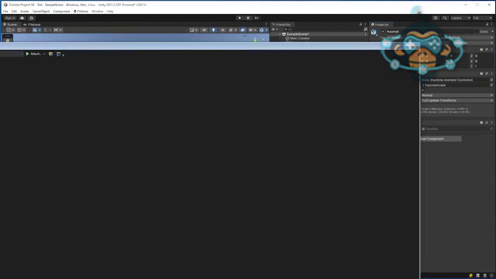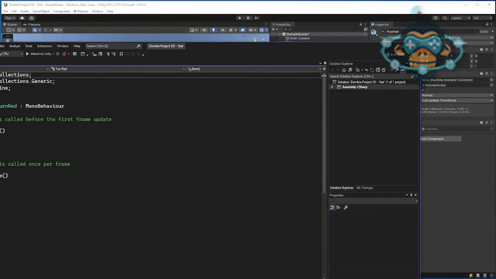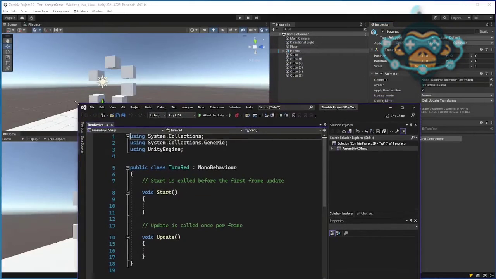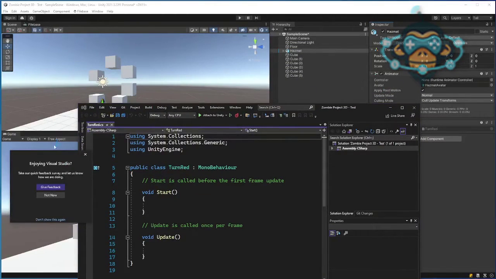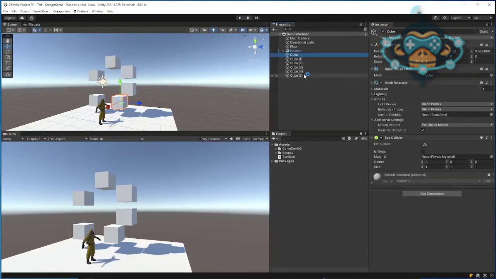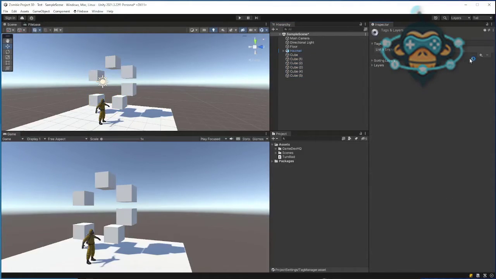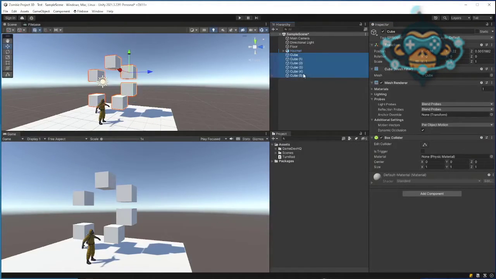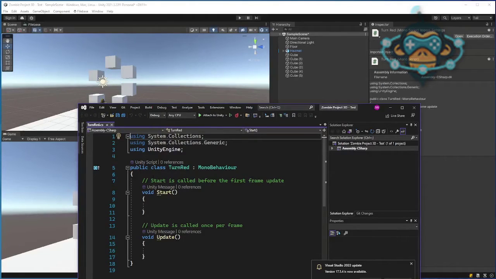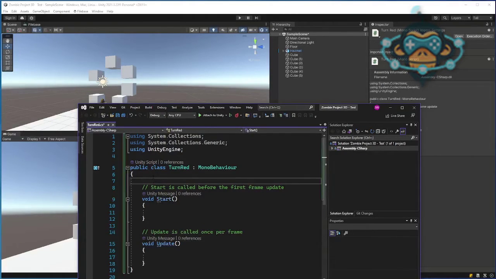Right? We need to define those cubes. The program doesn't know about the cubes that you're trying to turn red. We can dynamically locate them by the name, or if we wanted to, Unity has a tag system, right? So we could tag them as cubes, essentially, like create a new tag and call it cube. And we can basically locate all cubes in the scene and populate an array that way, right? Or I could create a variable of type GameObject array, and I could manually drag them in. There's no wrong way to do that here.